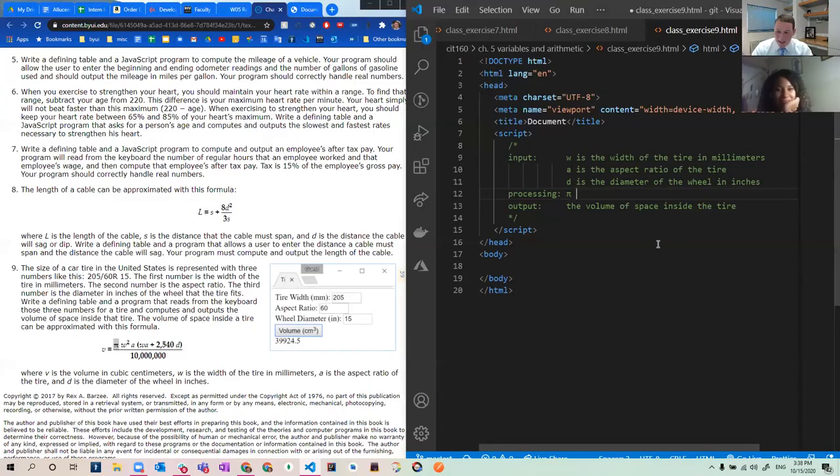Okay, so we have pi times W times W. All right, that's W squared. Again, we could say math.pow W to the power of 2. They're the same thing. We'll do it this time. So we have W squared times pi times A times, and then we have parentheses. We'll worry about those in a sec. We also have divided by 10 million. 1, 2, 3, 1, 2, 3.